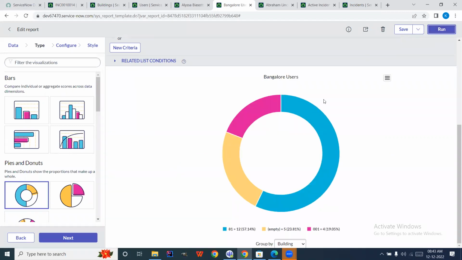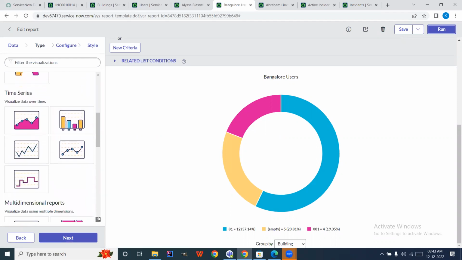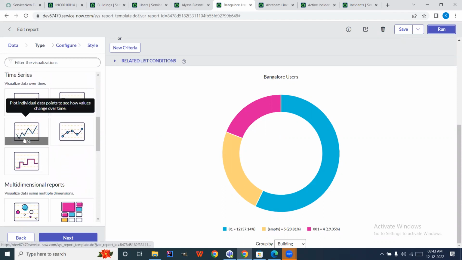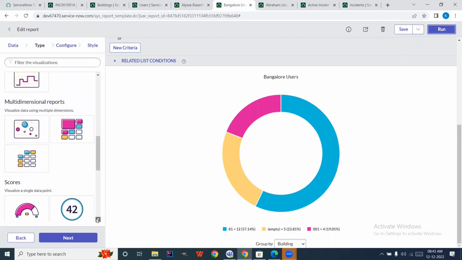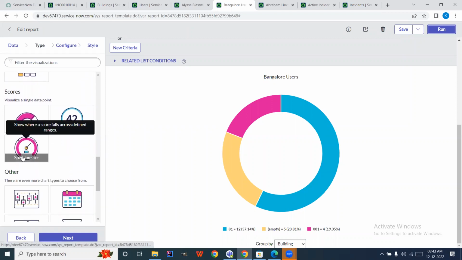Okay, so for your understanding, mostly we will use this bar or horizontal bar, or we'll also use pie chart, and or list view. We might use line also in some cases, but these are the few types of data which are mostly used. But you can verify for all types of data, just to see how it looks.